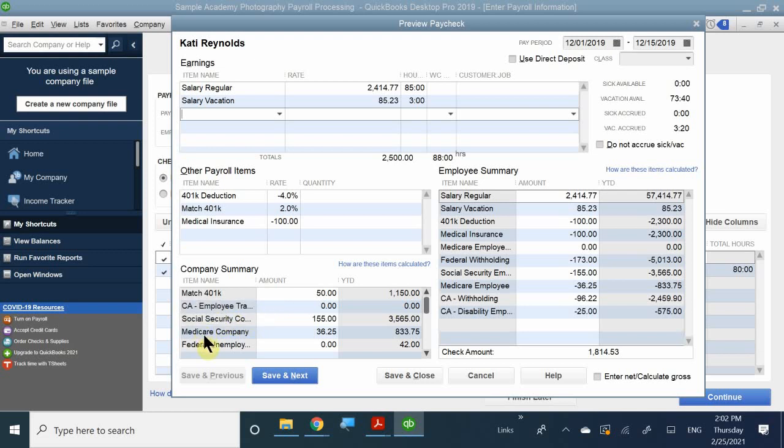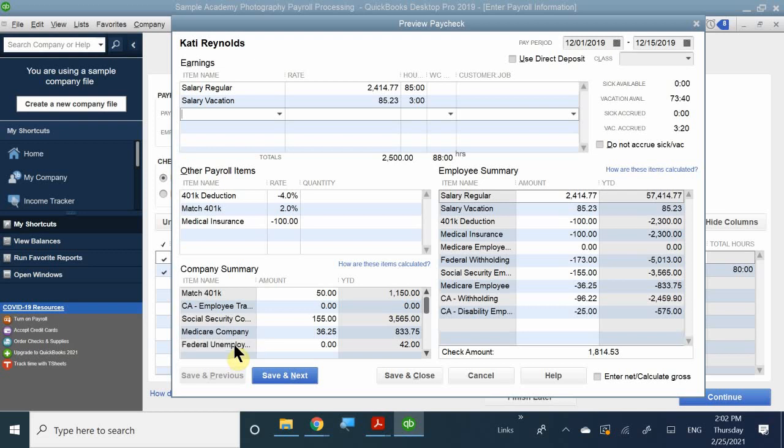We also have to contribute to her Federal Insurance Contribution Act 100%. So whatever she put in, we also have to match 100%. Social Security and Medicare. And then lastly, we also have federal unemployment. In this case, it's 0.